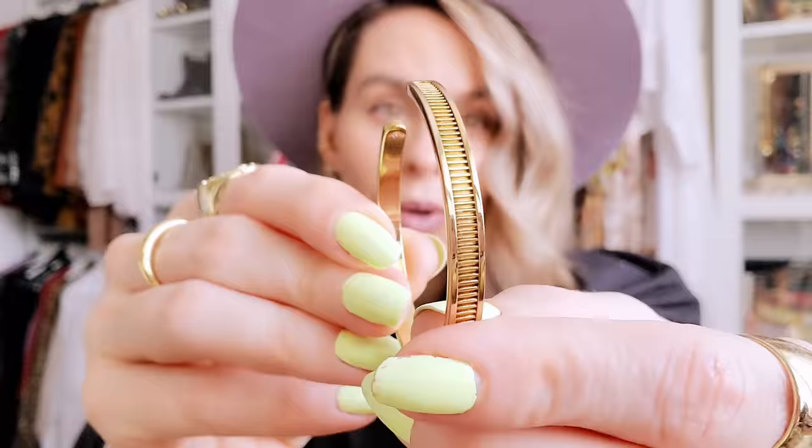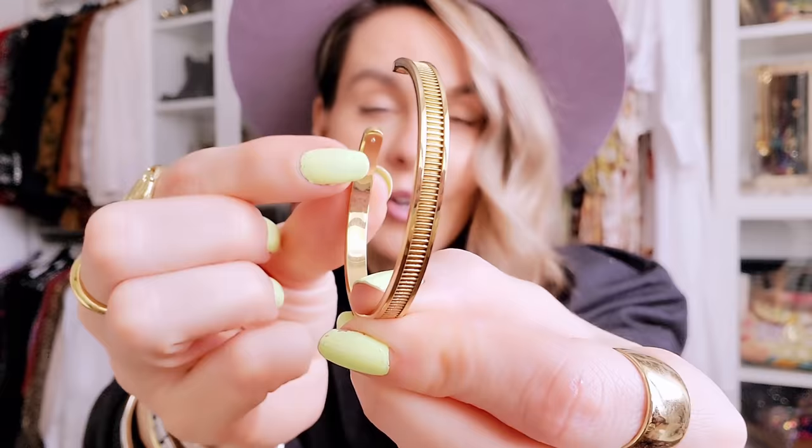And I've always said this, Ana Luisa really pays attention to their details. And when I say details, I'm going to show you guys what I mean. If you guys look inside the arm cuff right here, there's tiny little diamonds on each end, and I just love it. It just makes the jewelry all the more special. These are little things that I pay attention to, attention to details. That was my last piece.